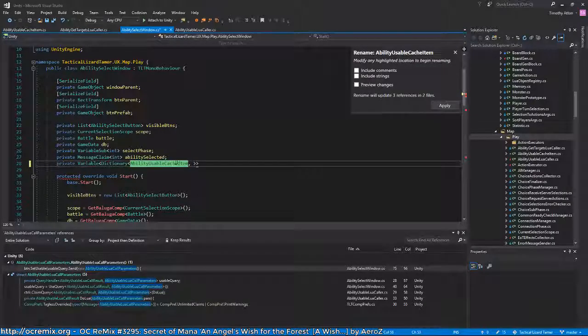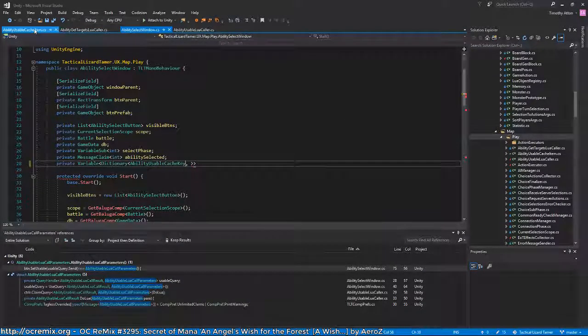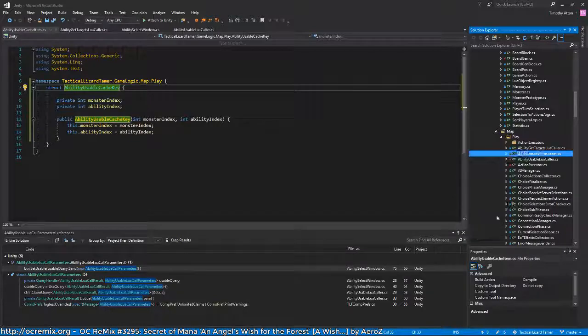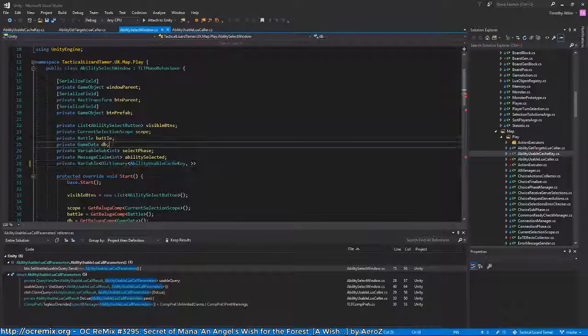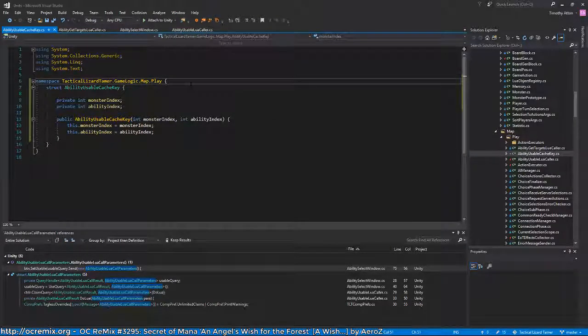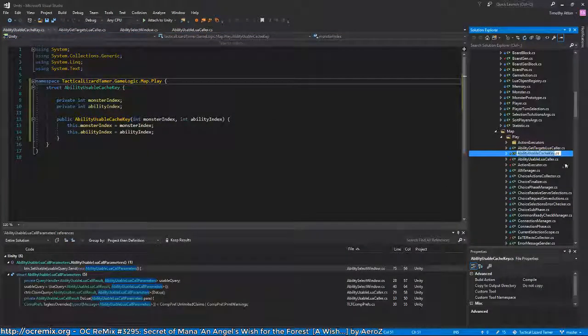Actually, yeah, we can rename this to a key, I think. Oh, I need to rename the file now. So the dictionary will be the usable cache key. Do I want to use a dictionary, or while I'm at it, I might as well just create an ability usable cache object.